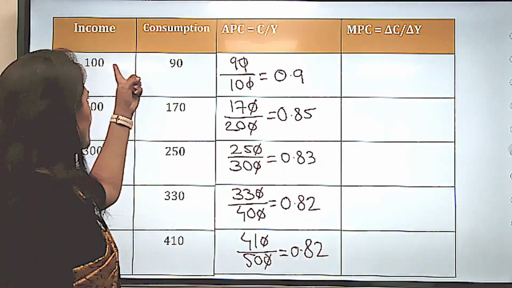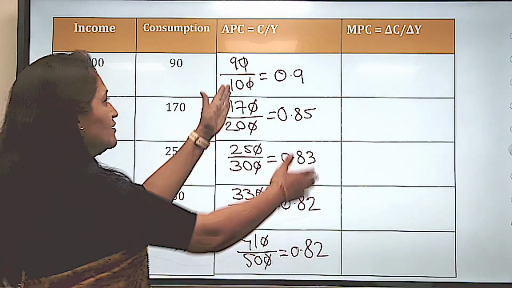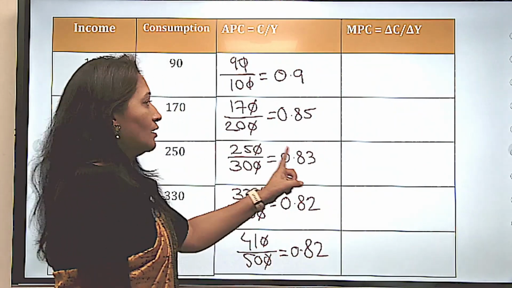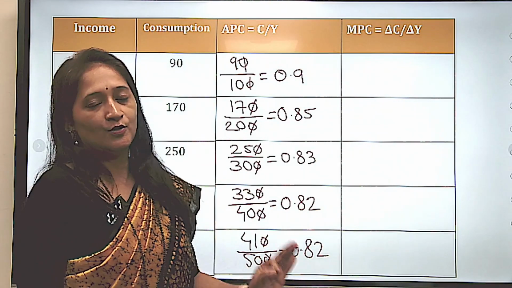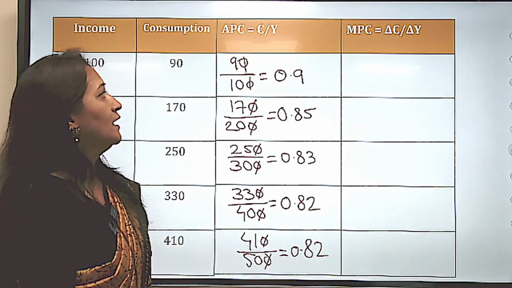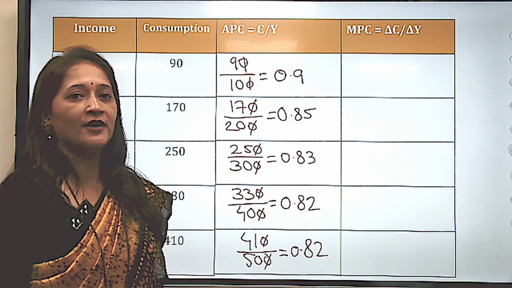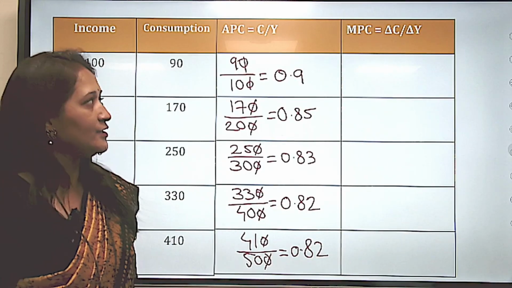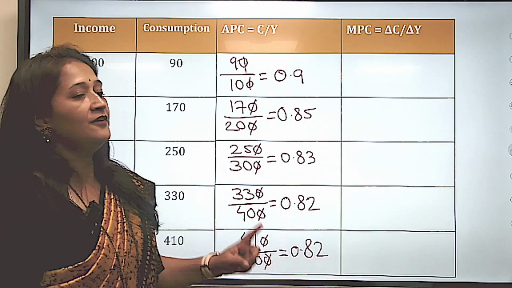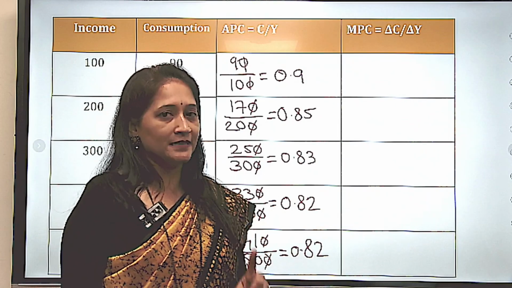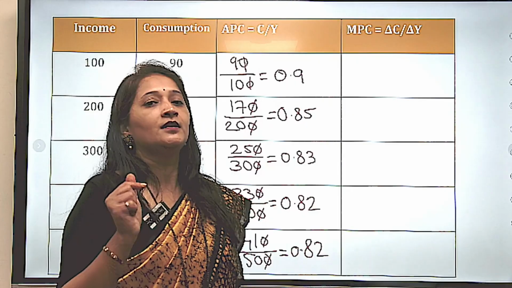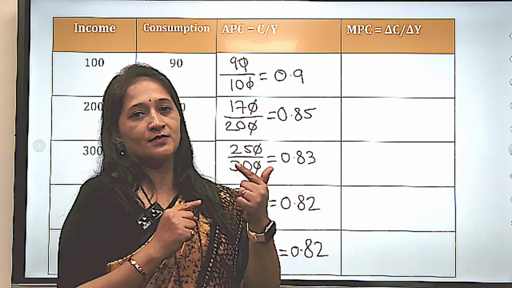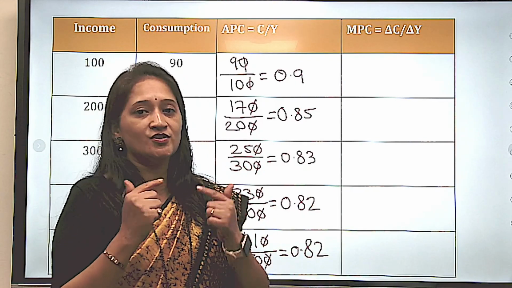So student, by even changing these values, once you know APC values, you can take any value of income, you can easily calculate value for consumption. Let's do it now for the marginal propensity to consume. As I told you before, for that we have to first calculate delta C and delta Y. In the last slide we have discussed delta C is a change in the consumption. Delta Y is change in the income.